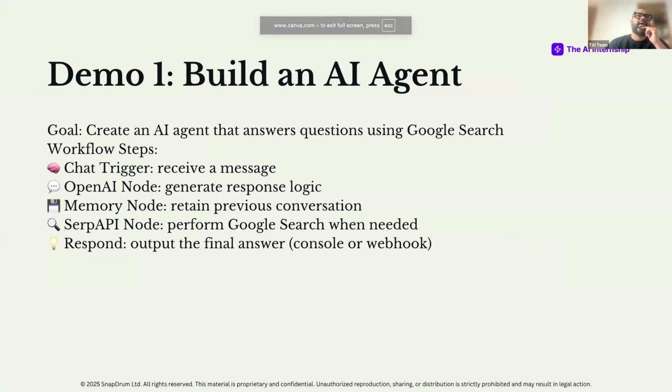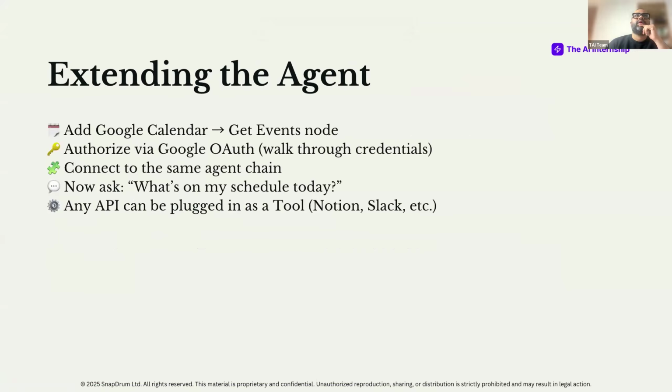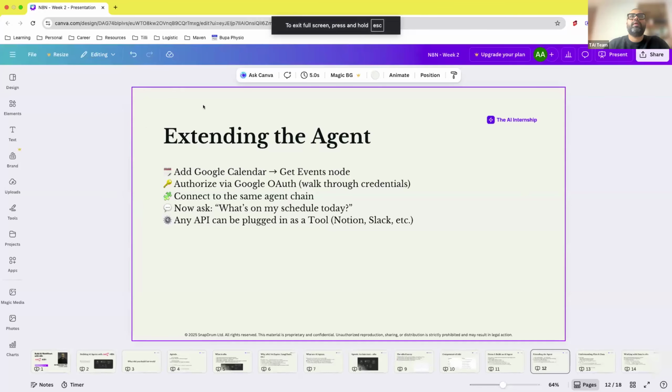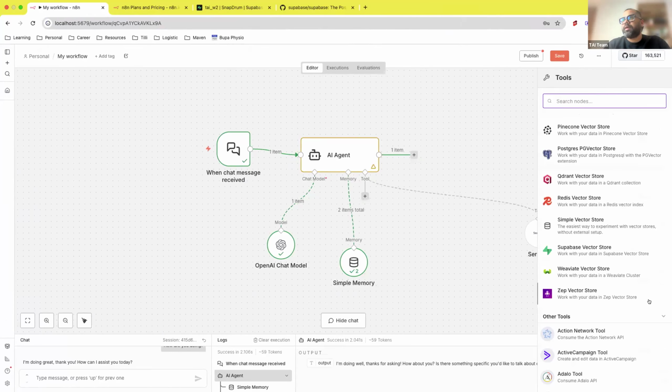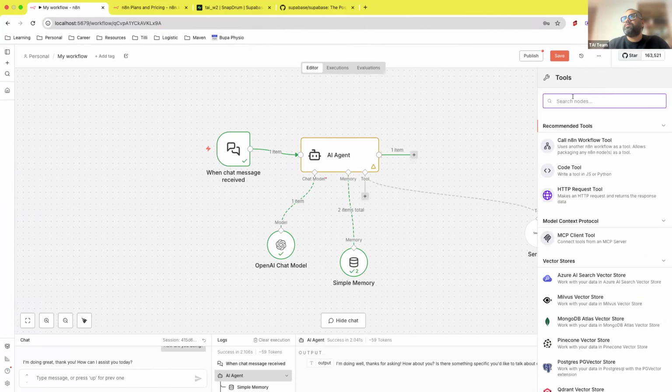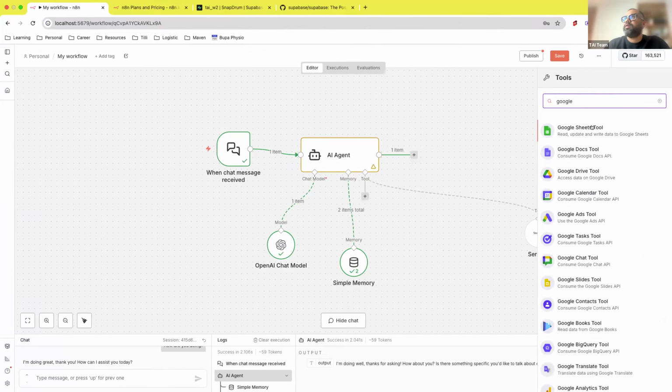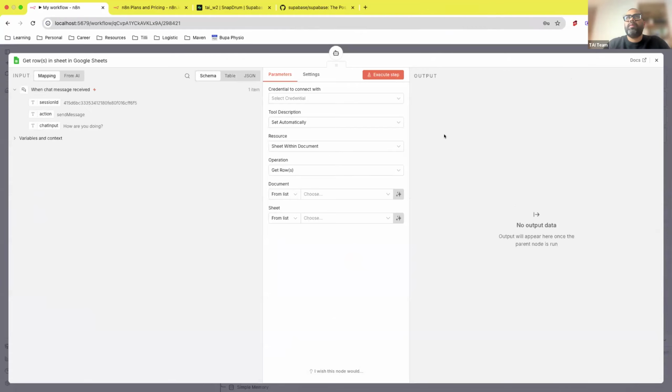Yeah, I think the other thing that I want to try and show is how you connect this to an external endpoint. But before that, let me see what we have. So I think what you can do is connect this to a calendar as well. So for example, let's say I want to connect something to Google. Let's connect to Google Sheet, I guess.